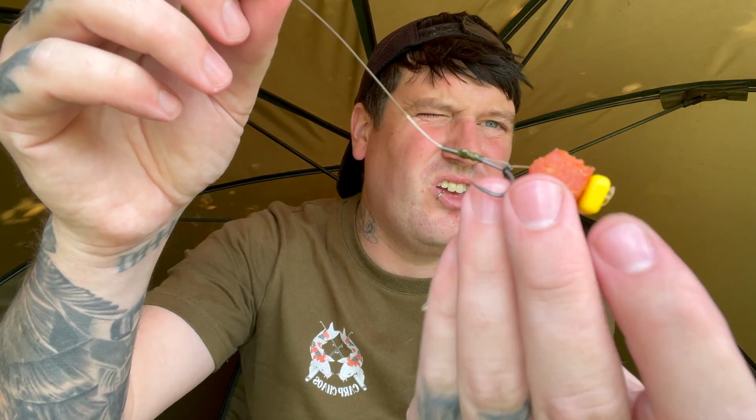Right guys, so yeah, visual topper like so. And it's basically, if you're fishing over silt or low-lying weed, it just gives it that extra flick of attention for the fish to home in on. But yeah, that's basically in a nutshell what it'll look like. So that's another way.